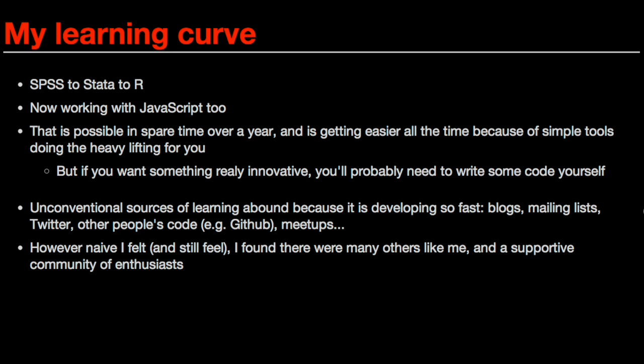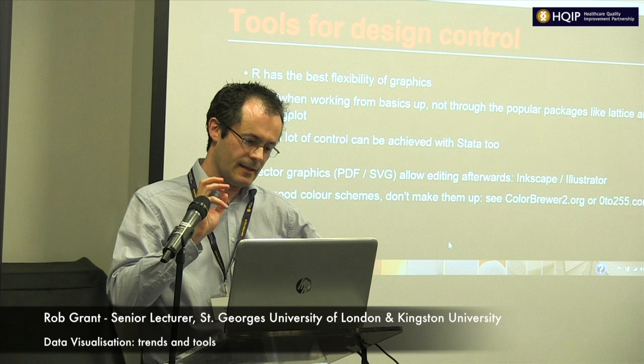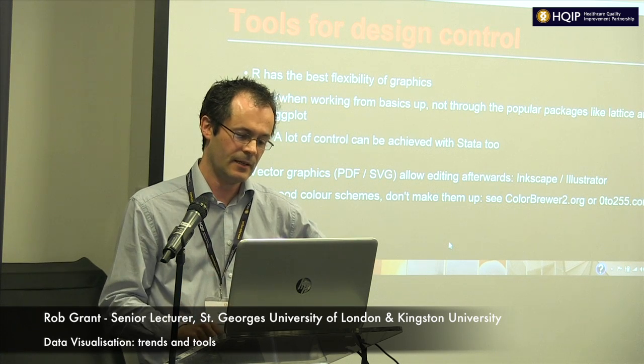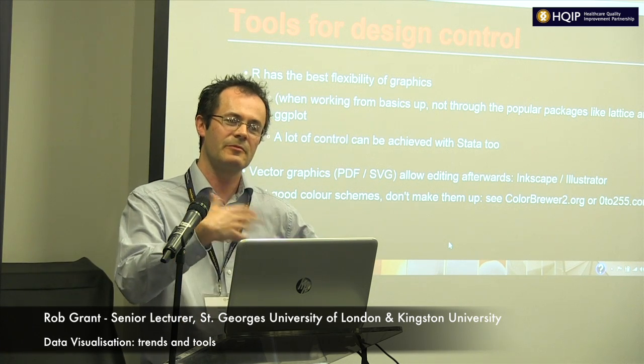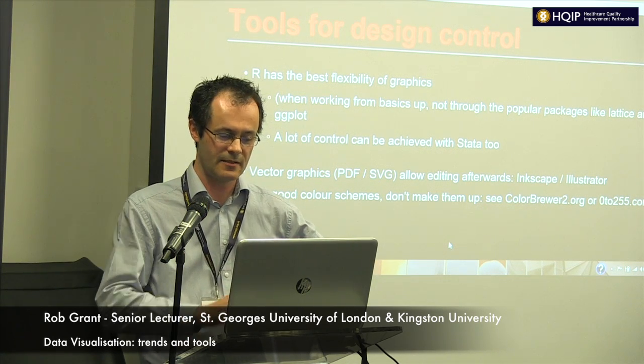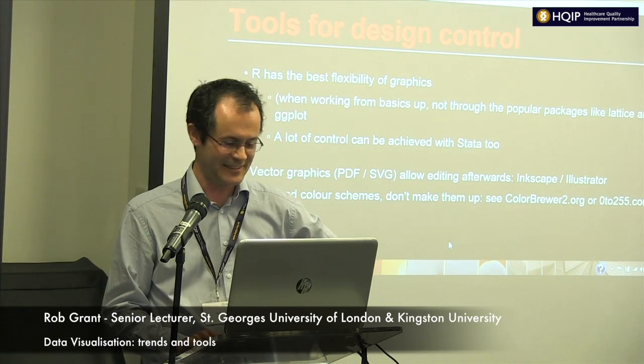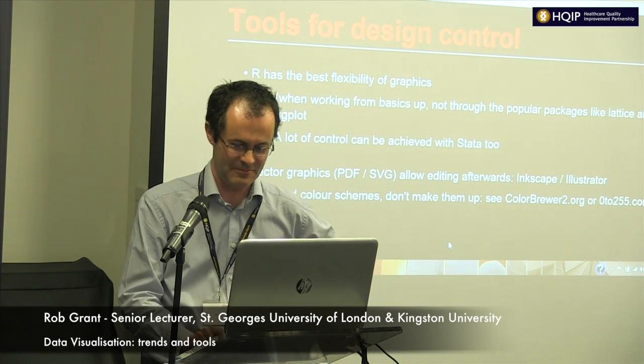If you're looking at software, you're thinking about what tool you can use. R is free data analysis, data processing software, and because people contribute user-written packages to it, it's got this huge flexibility. But don't go for the presets like this, ggplot rubbish. You can do a lot with Stata too. I'd like to say something nice about SPSS, but I find it difficult.